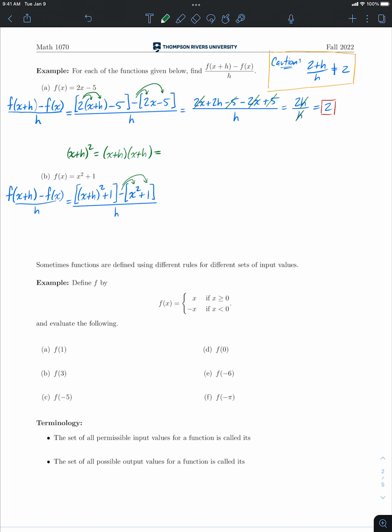So what are you going to get? You're going to get x squared plus hx. Let me draw the arrows to be clear what I'm doing. So that's x squared. Then I'll have x times h. And here I'll have h times x, which is just the same as x times h. And then finally, h squared. So we're going to get x squared, and I can combine these two together to get 2xh plus h squared.